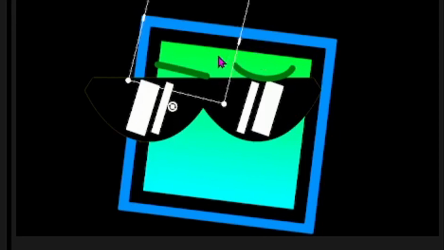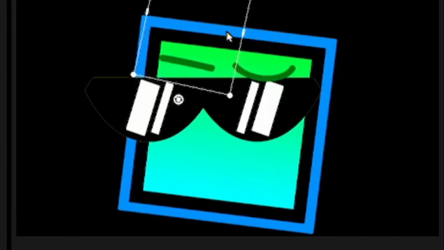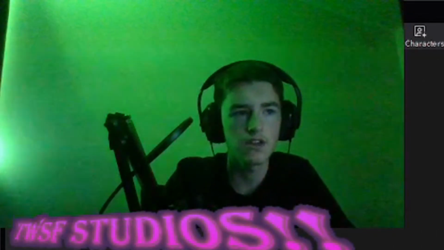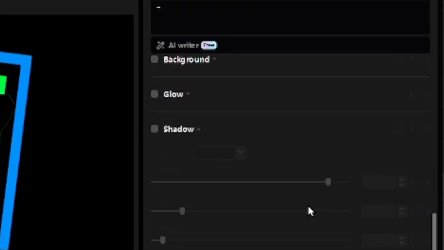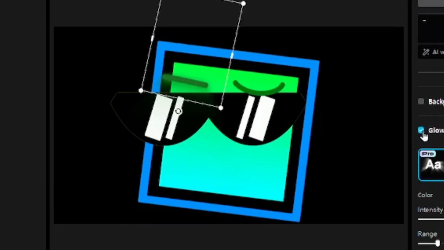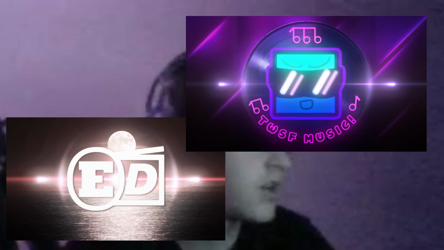Make sure when you select keyframes like this, you select all, because that means you'll be able to move everything: the rotation, the size, the position. That way you'll know what you're doing and have more control. You can still select other things like opacity, which sometimes helps, and other things like glow, but I don't use glow much except for designs.